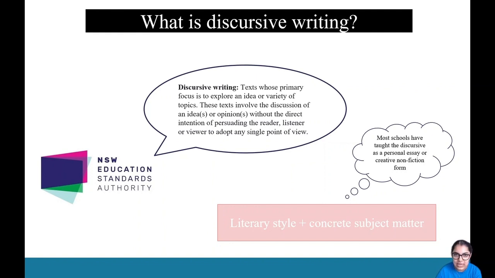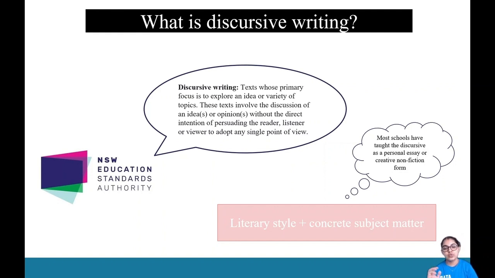So essentially, in this type of text, you're taking one idea, you're discussing different elements of it. So think of it as like you're taking one idea and you're branching off into different directions, and you're giving me lots of ideas and opinions on it, but you're not actually persuading me to pick one. You may be presenting me with different ideas, but you're not saying this is the one you should pick. And unlike in persuasive writing, where you're like, I firmly believe, right? That's not the case here with discursive writing.